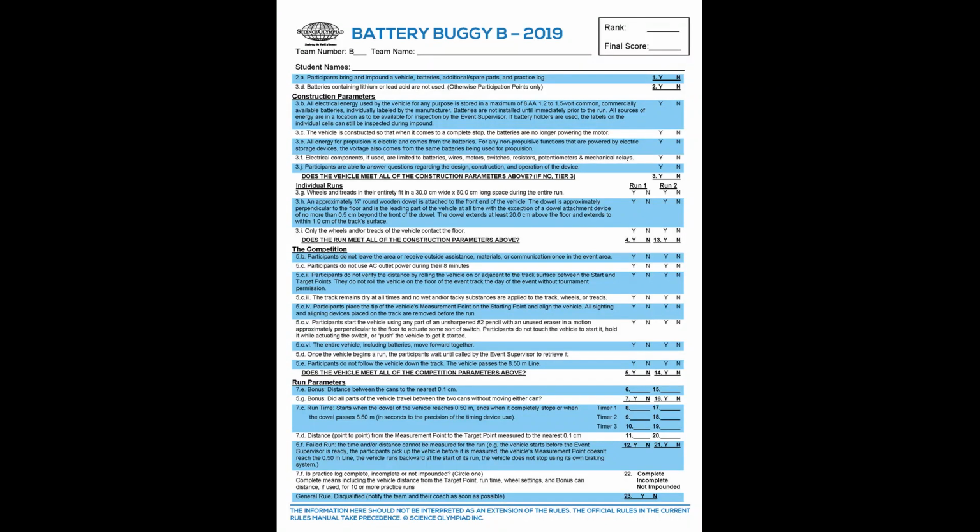At impound, each team is given a team checklist to fill in team number, team name, and 2 student names. I remind students that they must impound the vehicle, batteries, parts, and practice log, and that no lithium or lead batteries can be used. If they are missing these items, usually the practice log or their 20-centimeter dowel, they can go get them and come back during the impound period. Once they are ready to impound, they are directed to the impound area to place their vehicle against the wall, not touching or blocking other student materials.